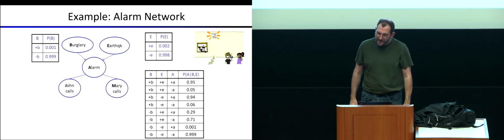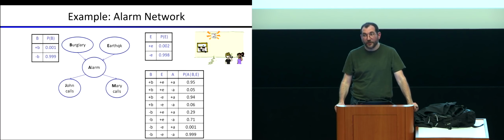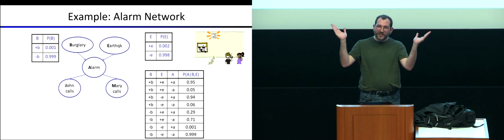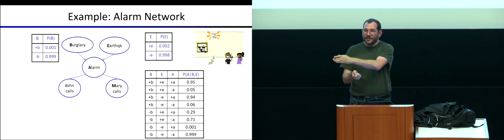And you're like, man, I have to say what the alarm does if there's a burglary, and what the alarm does with an earthquake, and also a burglary and an earthquake, and also no burglary or earthquake. Well, when you start giving nodes lots of parents, suddenly you have to describe what that node does in a bunch of different conditioning environments.